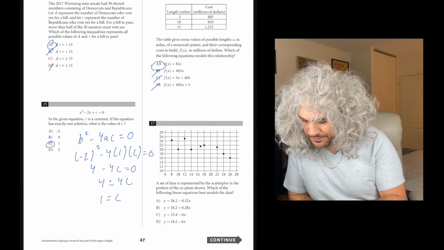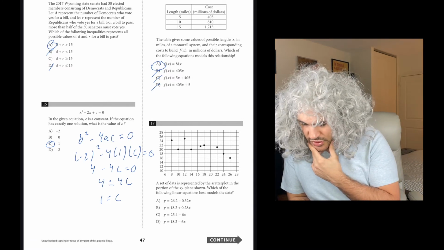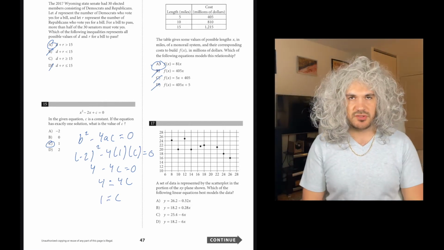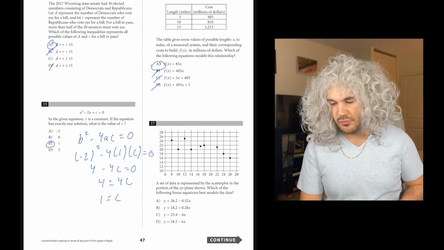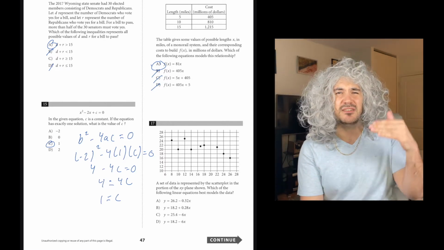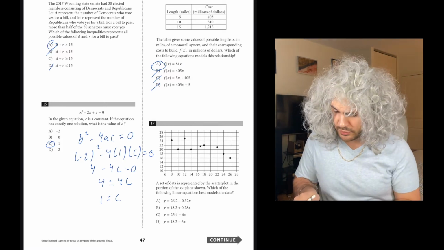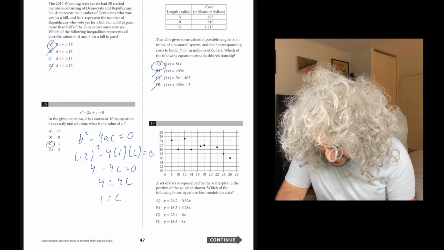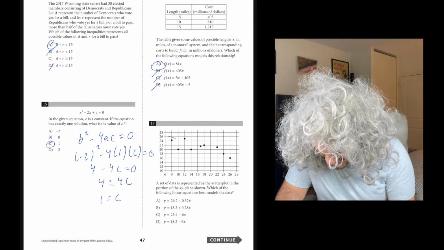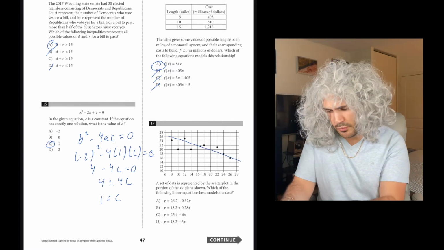Number 17. Look at that. Okay, another similar thing. So we want to know which linear equation best models the data. Here's how you got to do this question. You need to start by drawing a line of best fit through the data. What that means is you basically draw a line that goes roughly through the middle of the points. Let me show you what that would look like. So you essentially would draw a line that looks something like this, more or less. It kind of goes through the center of the points.